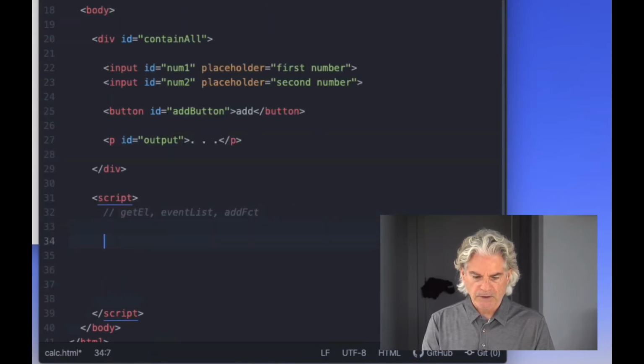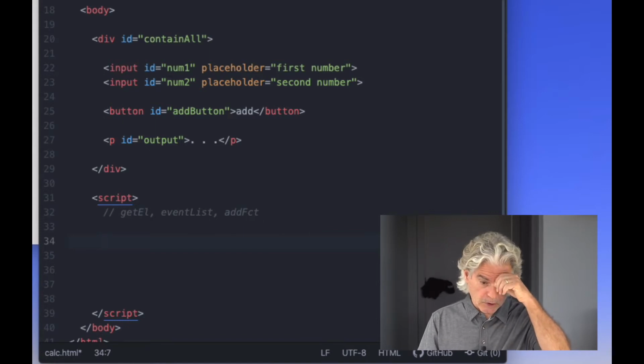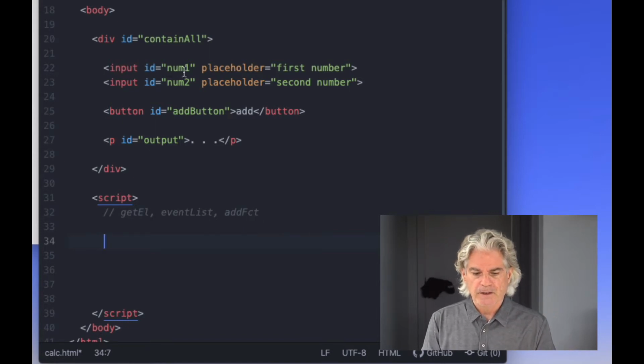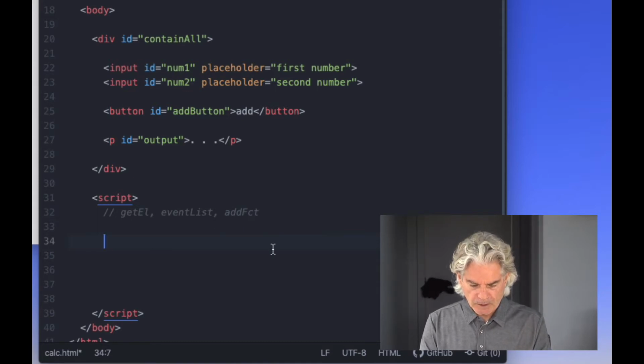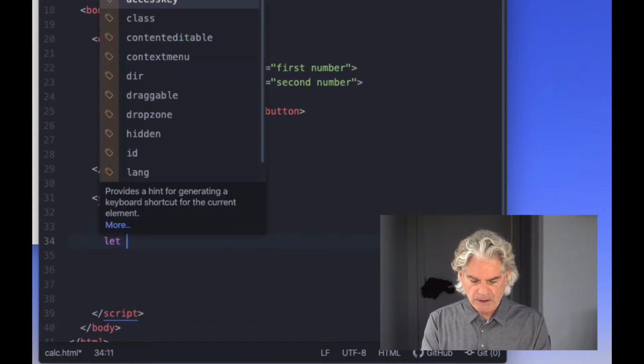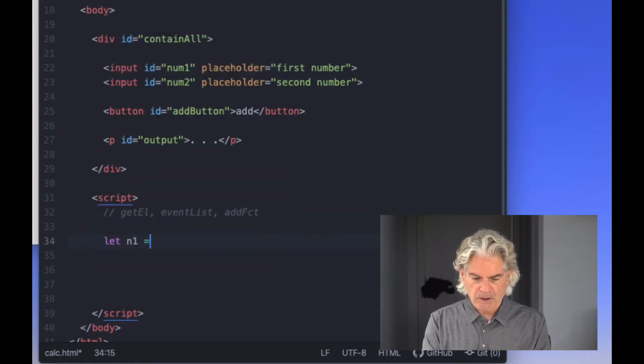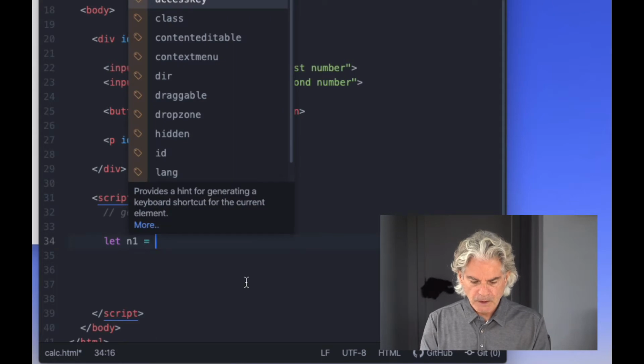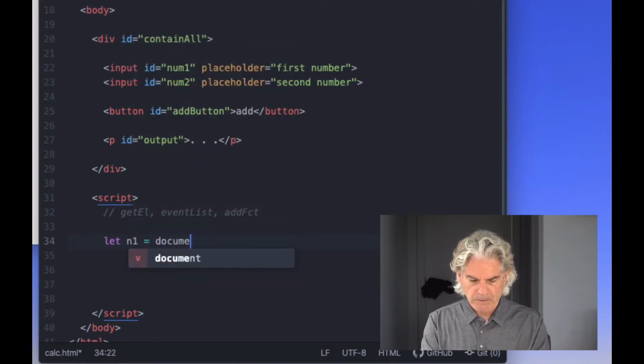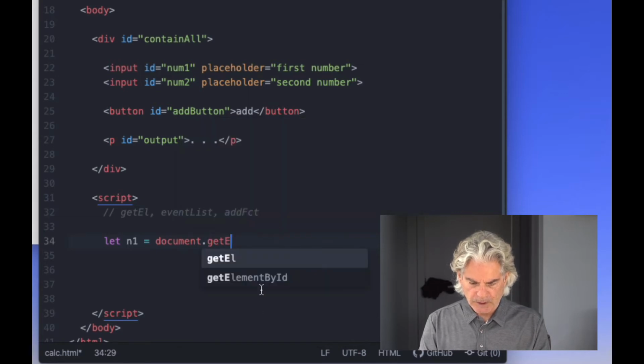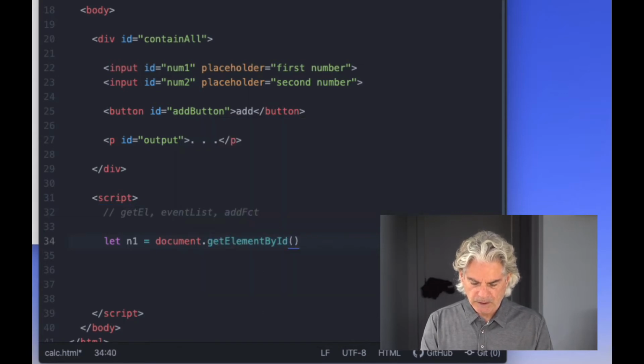Okay, let's do some JavaScript. The first thing we want to do in our script is grab these HTML items, num1 and num2. So let's see, let n1 equal document.getElementById, and that is in quotes num1.